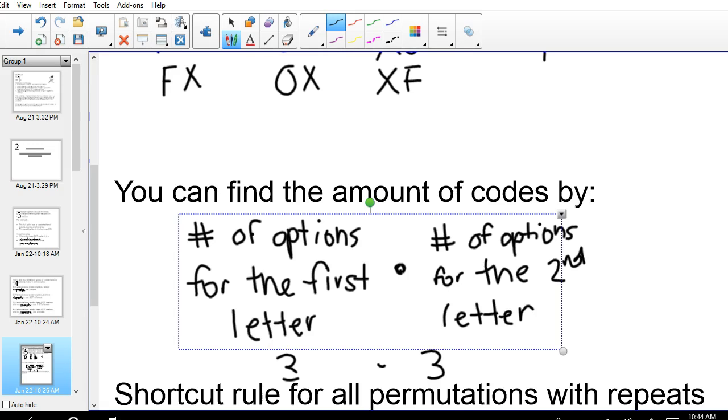So our lottery we did at the beginning of class, that was the same deal. We had 26 options for the first letter and 26 options for the second letter, and it was fine to repeat. So 26 times 26 gives you the 676, I think, Philip. So there were 676 different possibilities that you could have gotten there. So if you entered one time, you had a 1 out of 676 chance of winning.